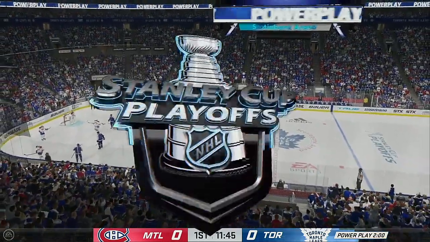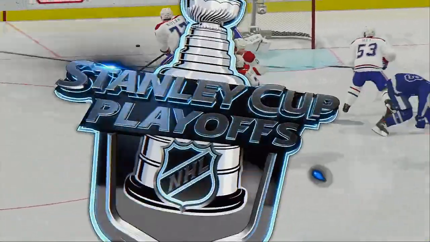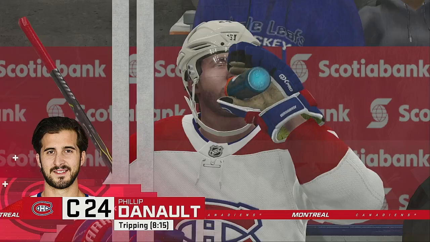2 minutes for tripping. Funny, coaches always tell you get your stick on the puck. And then when you try and the guy trips up, they tell you get your stick out of there. Kind of stuck.